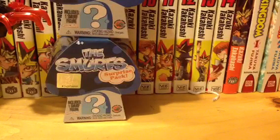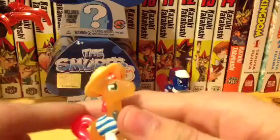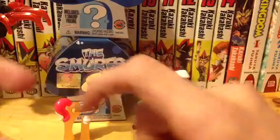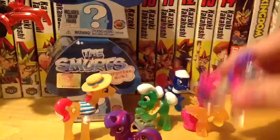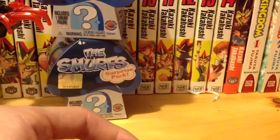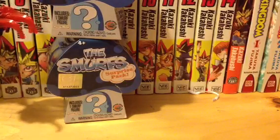I did go to a Dollar General and I got some blind bags there, but I opened them off camera, as is my usual habit. I will show you what I got — I got My Little Pony blind bags, because I really like these figures. They're really detailed. I don't watch the show, but I like how colorful they are. So I got six of those, and they will be up for trade because they're my doubles. I have tons more pony doubles if anyone asks, so I can trade those off.